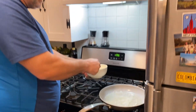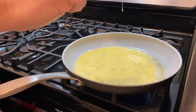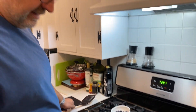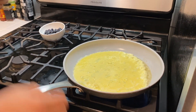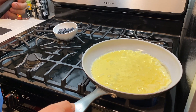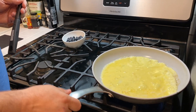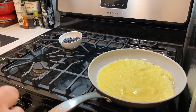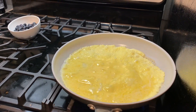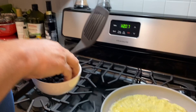When the butter starts getting a little browned, simply pour the egg mixture all over the pan. Get your blueberries ready. Let this go for a little bit — you can see how nicely one side is cooking. Fill the gaps, don't need to touch anything, just let it cook. This side is cooking a little bit faster, maybe because of the pan or the position of the heat. It's getting nice and we're ready to put some blueberries on.